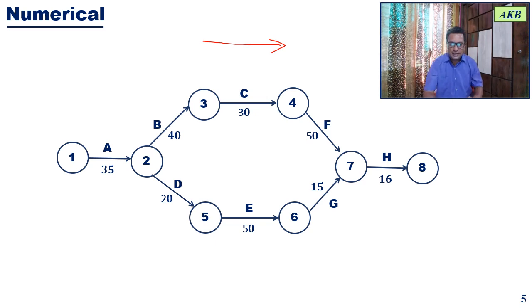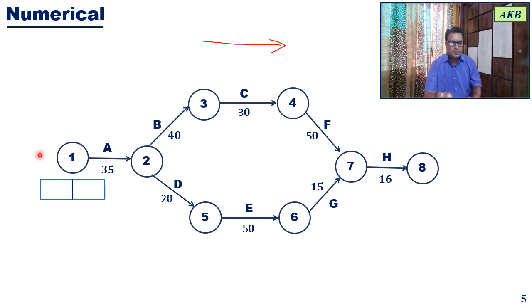We will start at event 1. So we will draw a rectangular box. We will divide it into two parts. In the first part, we will be noting down earliest event time for event 1. And you have to remember, every time in a network diagram, for the first event, the earliest event time will be equal to 0. You are going to start at 0, which will be the earliest event time for the first event in the network diagram. Here event 1 is the first event, and for this first event the earliest event time will be 0.